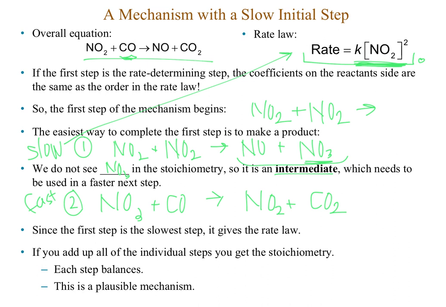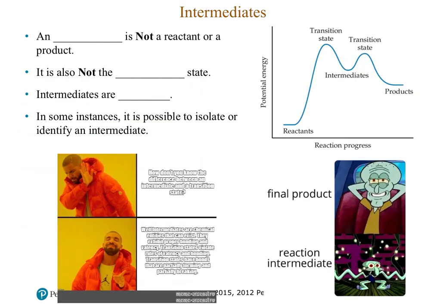So we need to make sure that for each of the steps, the stoichiometry works out for both of them, all of the atoms add up, and our intermediate gets used up, so it's not involved. We have 2 nitrogen dioxides, but one of them gets canceled on this side. So we have 1 nitrogen dioxide, 1 nitrogen monoxide, 1 carbon dioxide, 1 carbon monoxide. So it does work out. So this mechanism is possible. Is it for real? I don't know. But it is something that could explain what's going on.